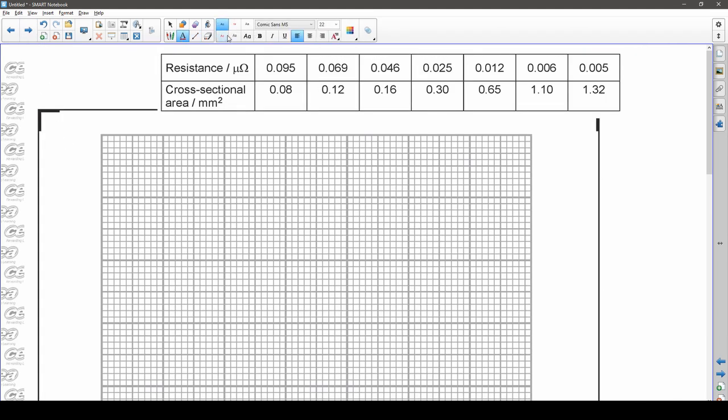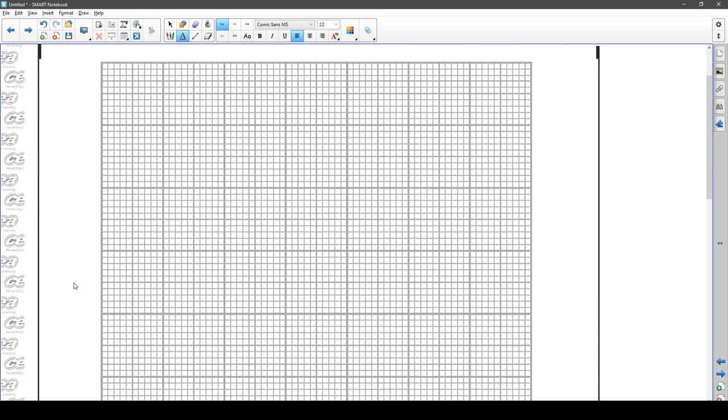Now notice the order in which I'm doing this. I'm not getting cracking at making scales or anything like that. Right now what I'm doing is labeling my x and y axes because they have marks. So we want resistance up the side, and that's going to be in, now we need a slash or a solidus, and then we need micro-ohms. Need the right symbols for that. There we go. So resistance in micro-ohms is going up the side. Turn that around. Probably need to shrink that a bit. At least you'll not be doing yours on computer. Okay, so pop that on the y-axis.